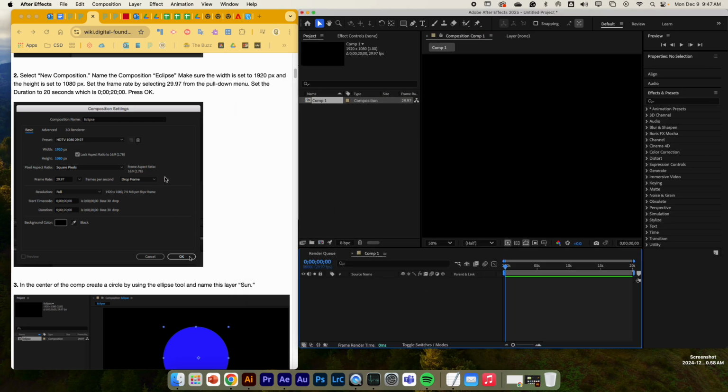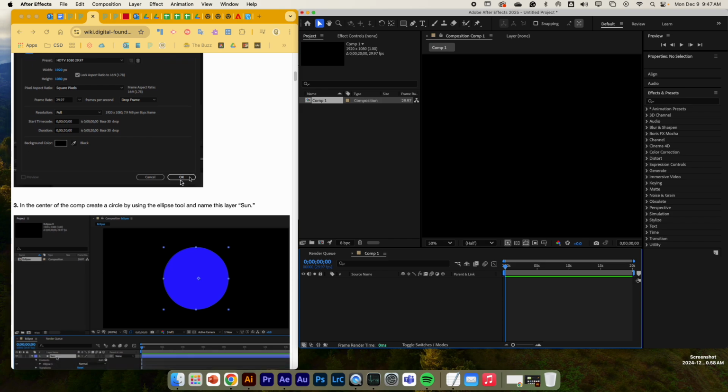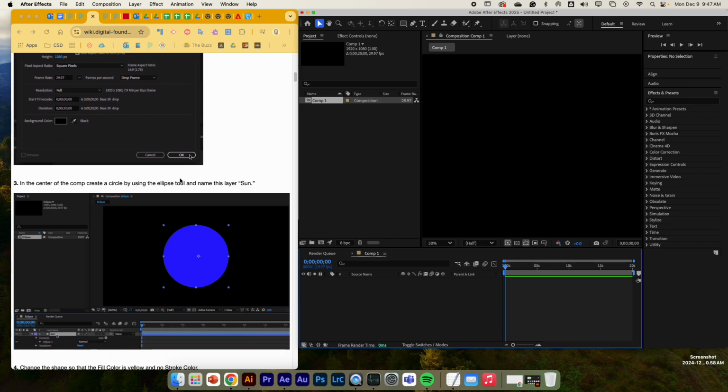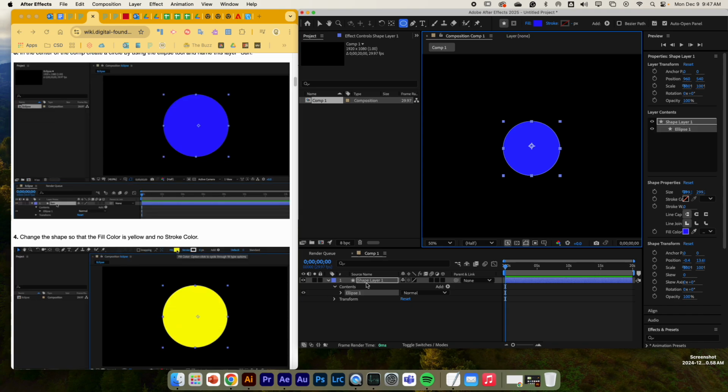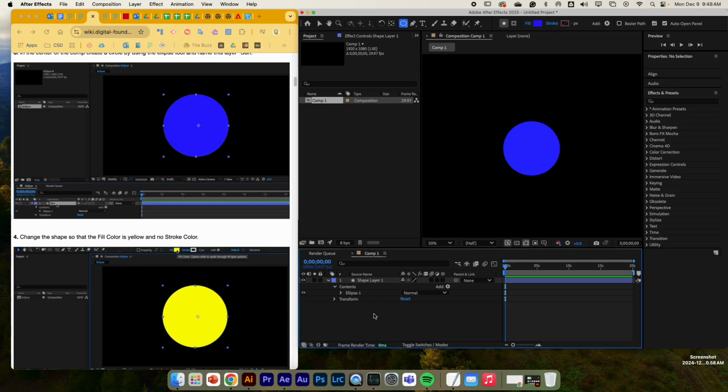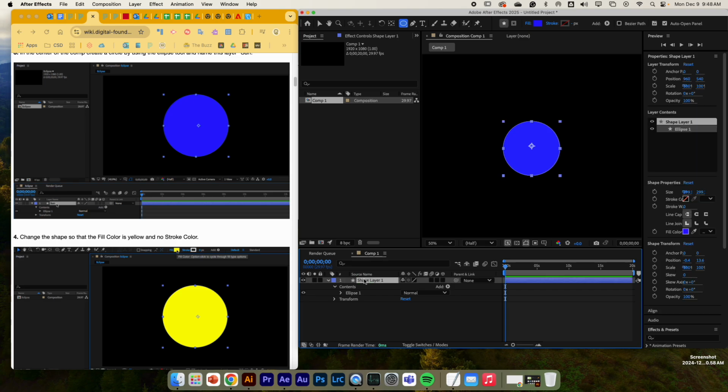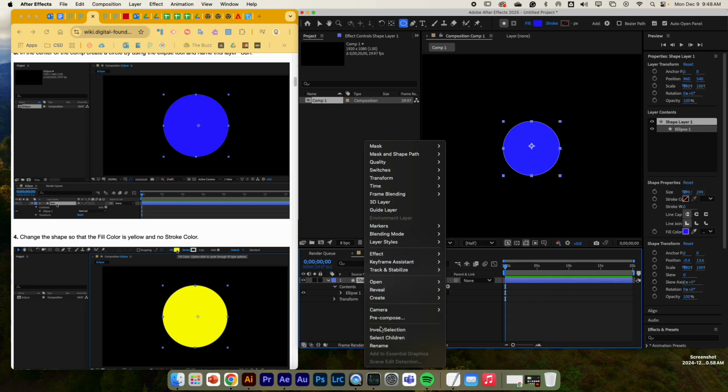As we go down here, we're going to draw a circle in the center of the composition and call that sun. So again, I'm going to grab my ellipse tool and draw myself a happy circle. If I hold Shift, it becomes a perfect circle, which is what we're always going for here: perfection. We're perfectionists here. There's my beautiful sun. I'm going to name this bad boy sun, rename, sun.